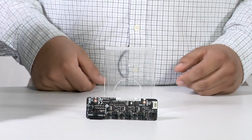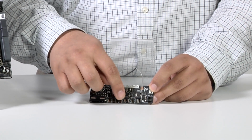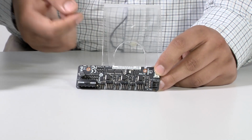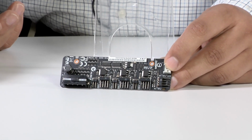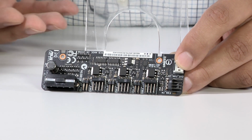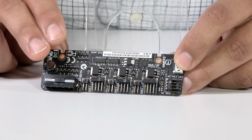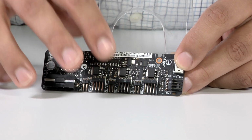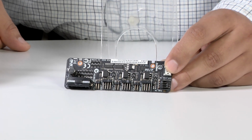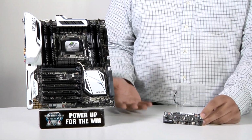And in addition to that, as we take a look here, next to each one of those fan headers is an optional temp sensor. So with those 3 optional temp sensors, you can put your own thermistor connected to that, and then maybe put it on the back of your graphics card, on top of the hard drive, or connected to a certain part of the chassis. You can have 3 additional temperature inputs that those fans can respond to. And the great thing is that because this connects directly to the motherboard, those temperature input sources also become mappable on the onboard headers on the board itself. So if you wanted the chassis fan headers to respond to one of these temperature input sources, you could go ahead and do that.